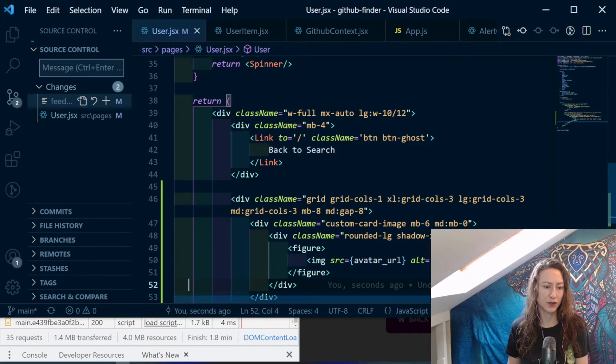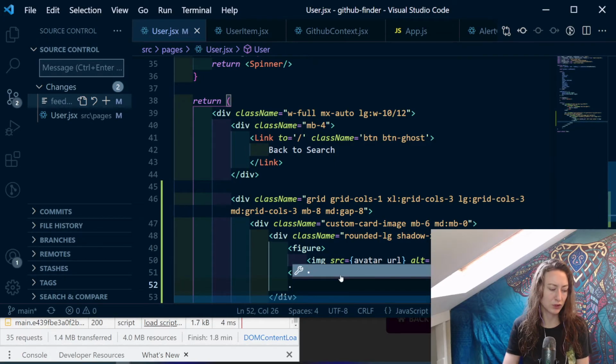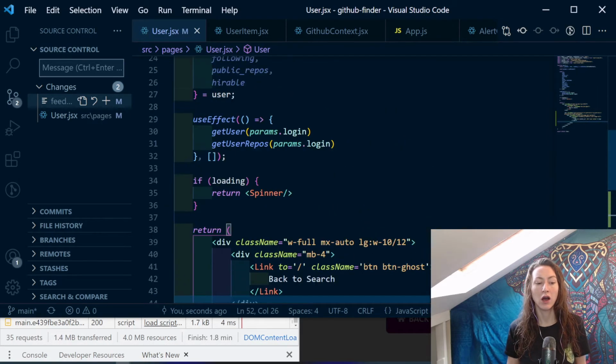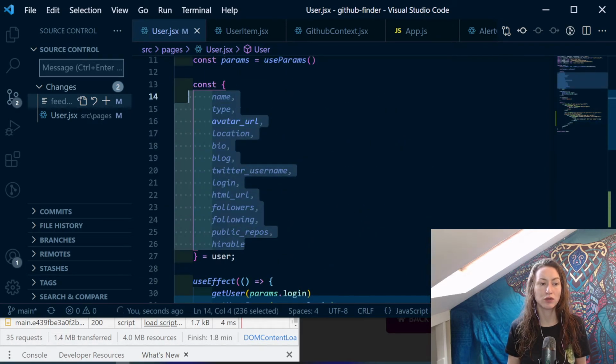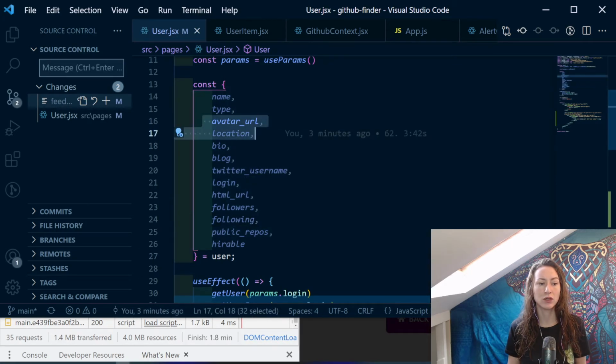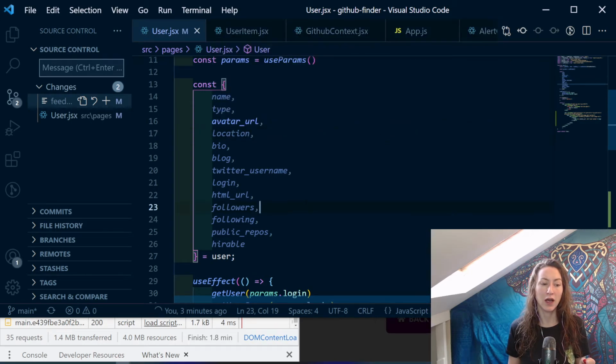And after this figure we'll have another div, so we're just displaying all the information from our user now, and at the moment we're just setting up our page, setting up the padding, setting up the styles so that it looks halfway decent when we put in all of this information that we've deconstructed from our object. So we can see here that all we've used is the avatar URL, and that's why that bit isn't in the lighter purple blue colour, because we have used it.